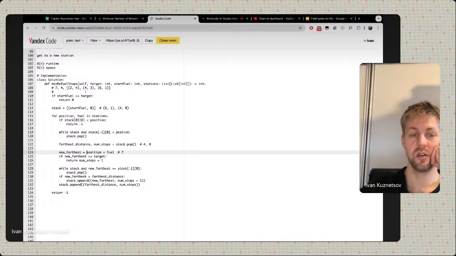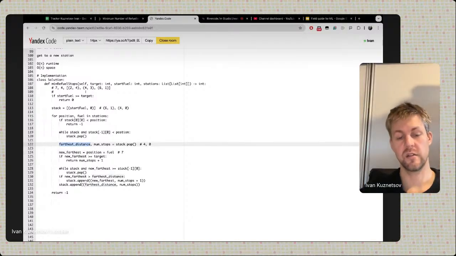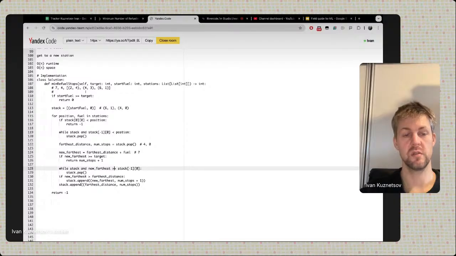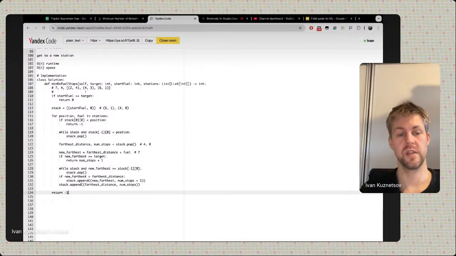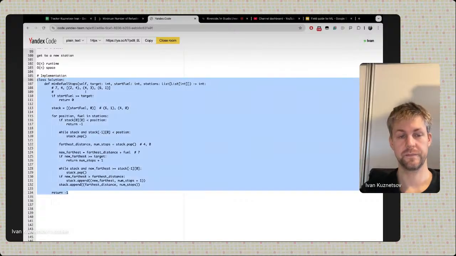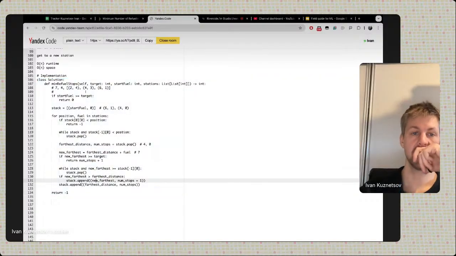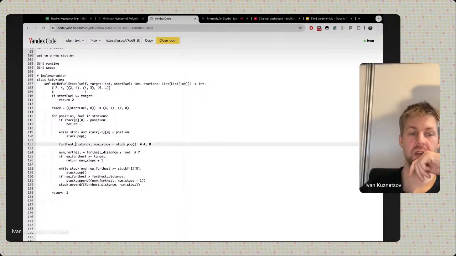So it means that we just need to update this farthest distance plus fuel, and then, does it change anything else? Let me think.